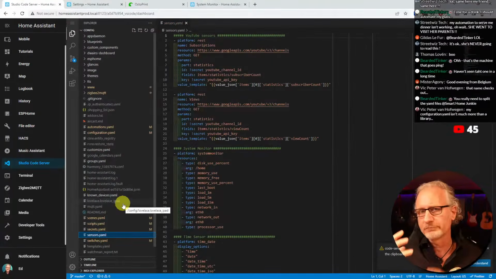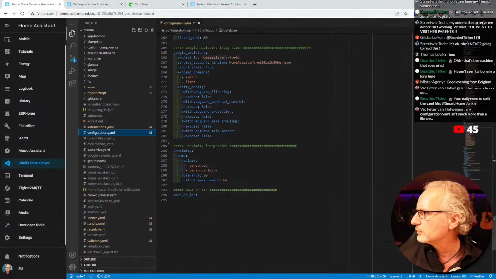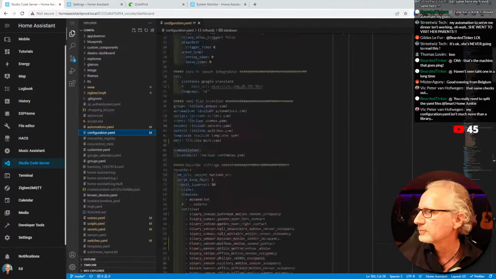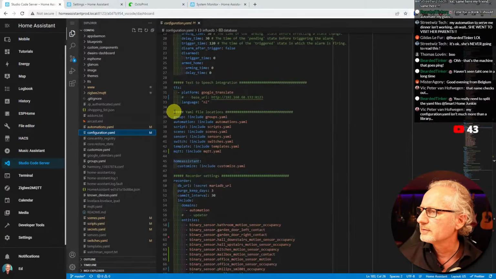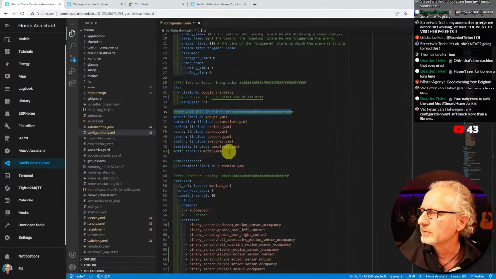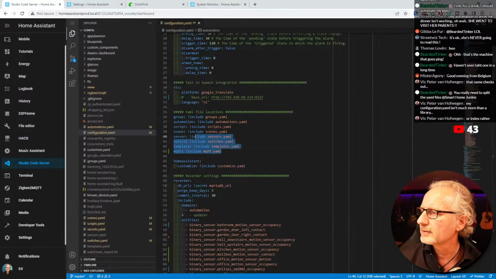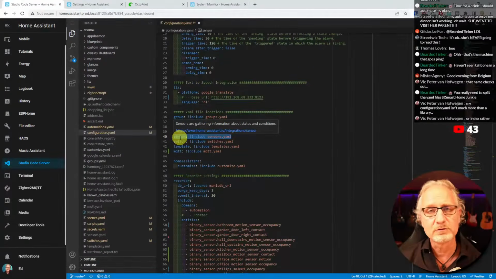up your configuration.yaml. So if you go to your configuration.yaml file, what you can do in the top is somewhere here. I made an include file of YAML file locations section there. And you see all kinds of things that I include here. And one of the things is sensors.yaml. So sensor includes sensors.yaml, which basically says that all my sensors are in the file sensors.yaml.